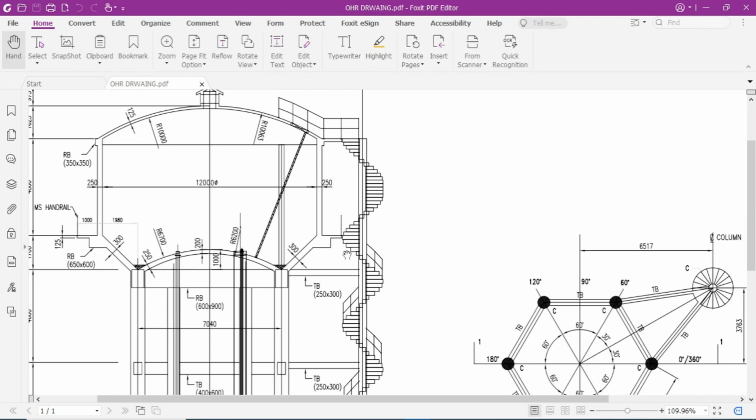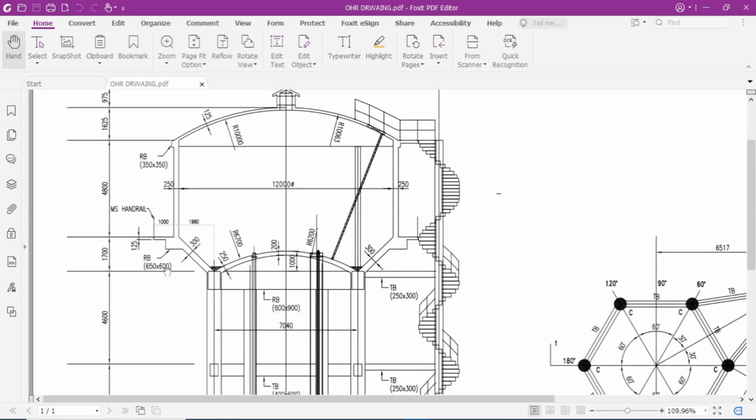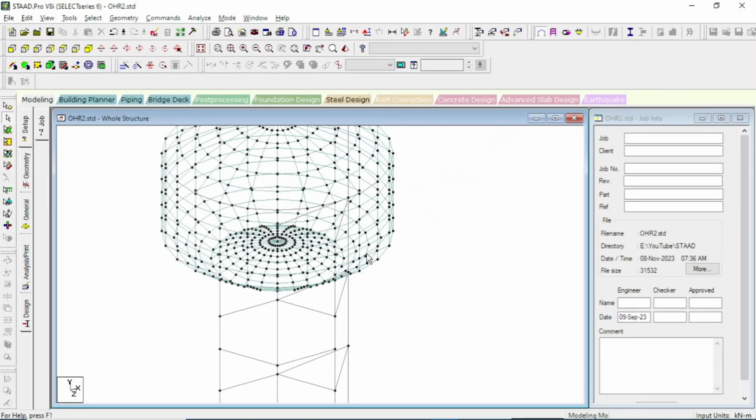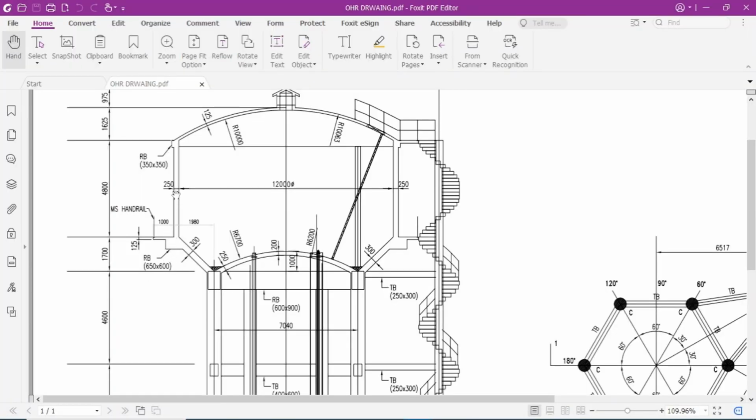You need to model this platform here, and you can see the platform width is given, which is 1000 millimeter. To model this platform, first you need to define a suitable grid. Before that, we need to study the drawing. Here you can see this distance from the face of this wall is 1 meter, but as we are doing center line modeling, from the center of this wall this distance will be 1.125.